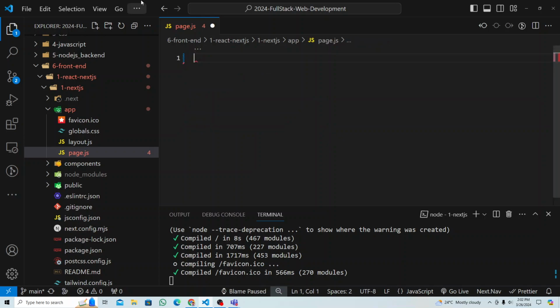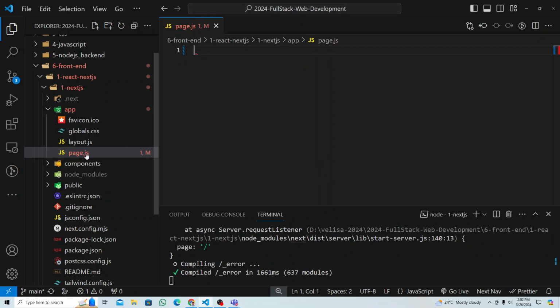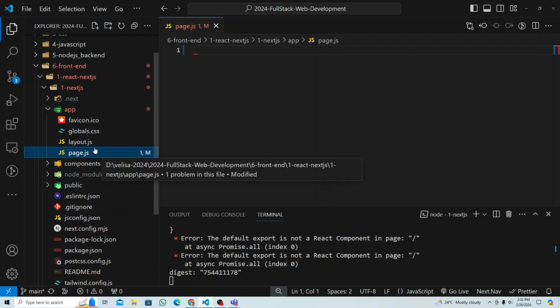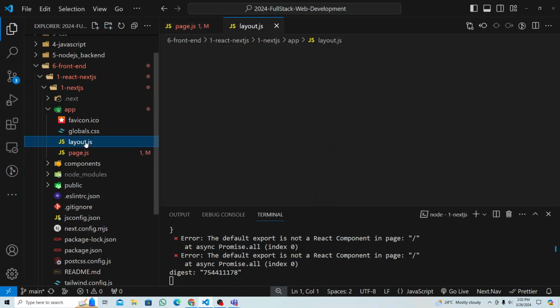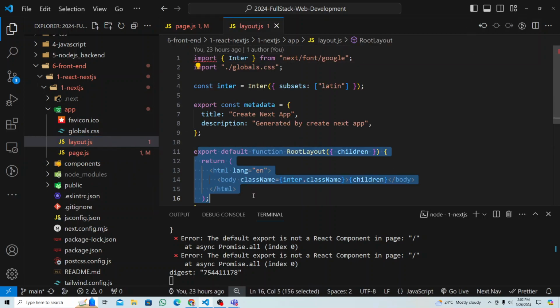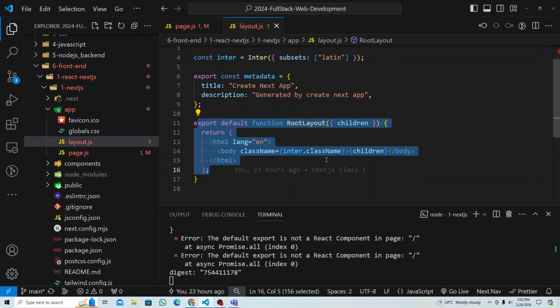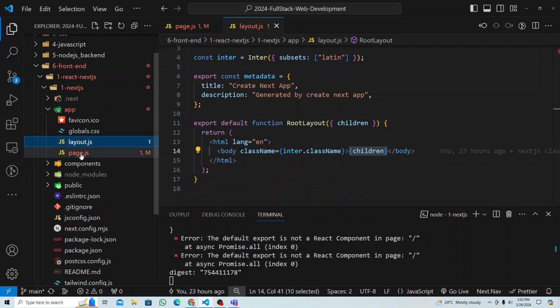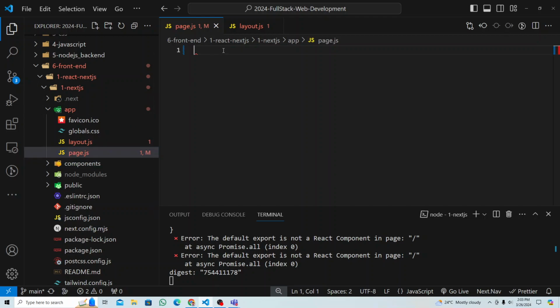Let's look at a component. How do you create a component? Very simple. This is the top level page, which is inside the app folder. This page will run first as a child inside the layout. This is our HTML here in the layout. Inside the body, you have these children. When you have localhost 3000, this page component is running. So I have to create a page component.